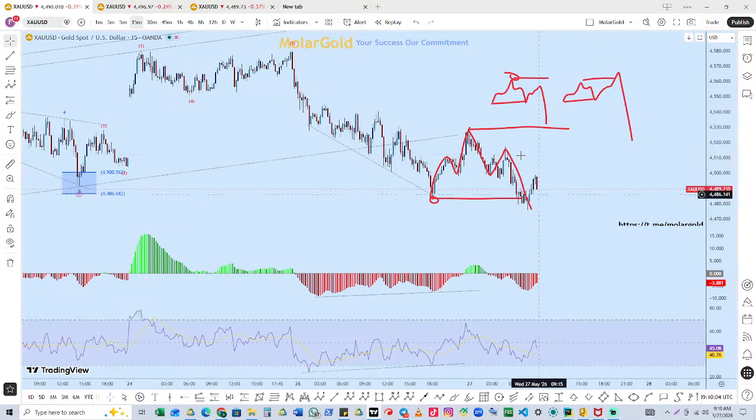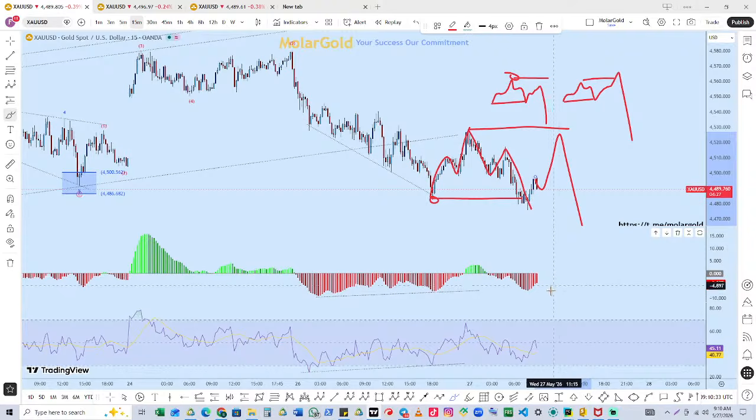Now this price, we are expecting that it should make this move. That's basically it. Price should move all the way to this end drop. All right, that's basically it. This is what we are expecting. We are expecting that the price will do this.